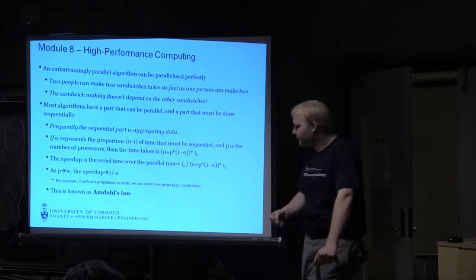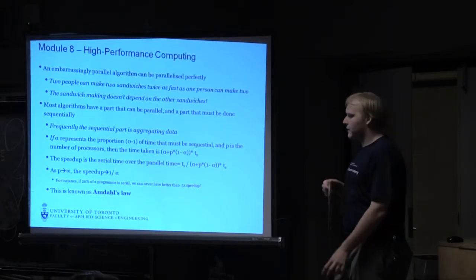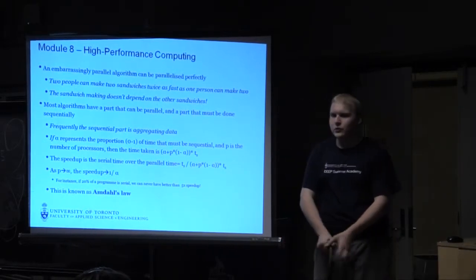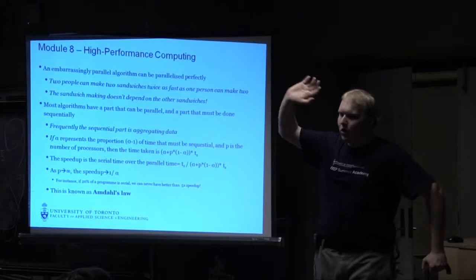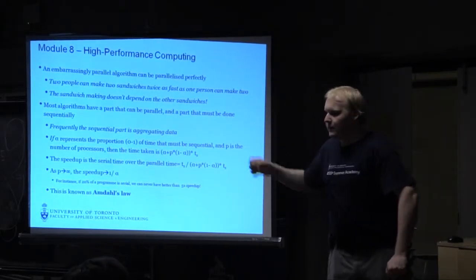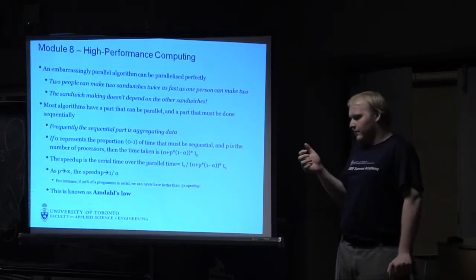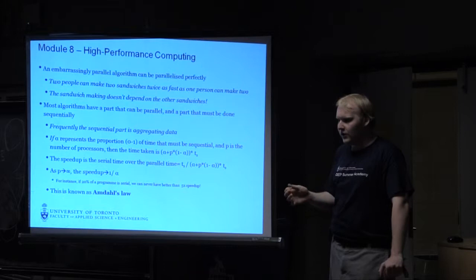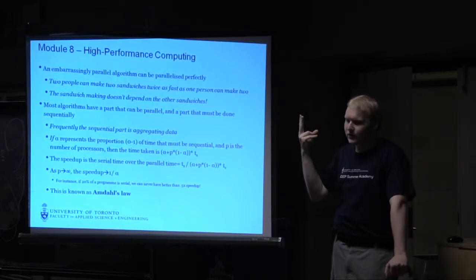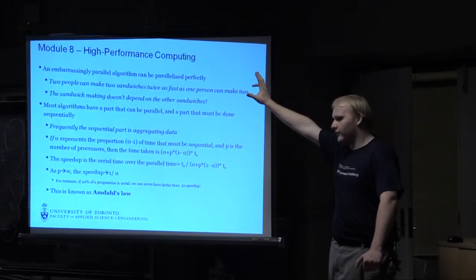Make sense? The speedup is the serial time over the parallel time. What's that mean? The serial time is where we have just one processor, and we have to do it all sequentially, even the parts that can be run in parallel. And then the parallel time is, given a certain number of processors, how long does it take? So if we have one person making two sandwiches, you make one, 5 minutes. You make two, 10 minutes. You put it in the thing, 10 minutes, 30 seconds.